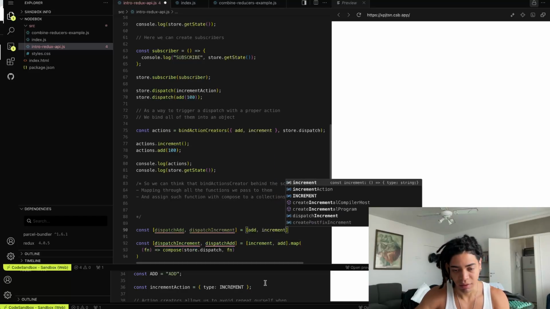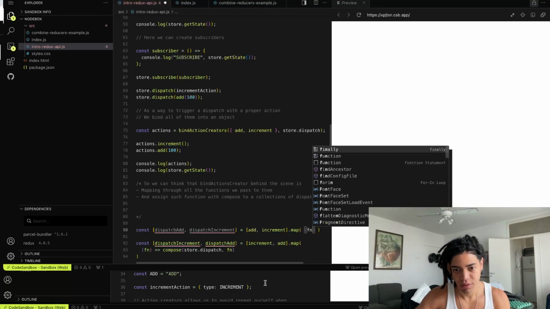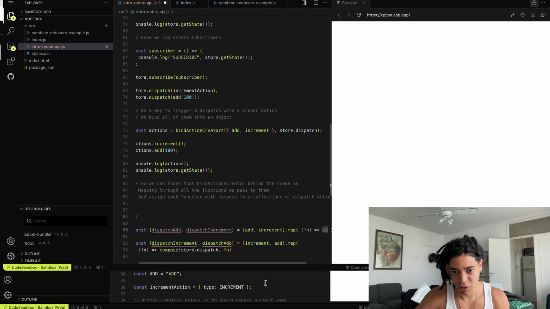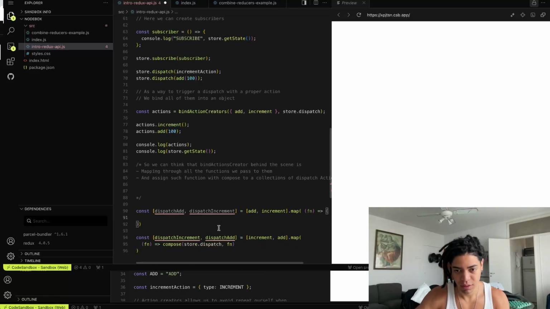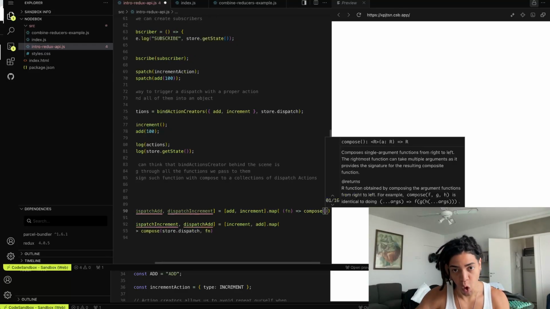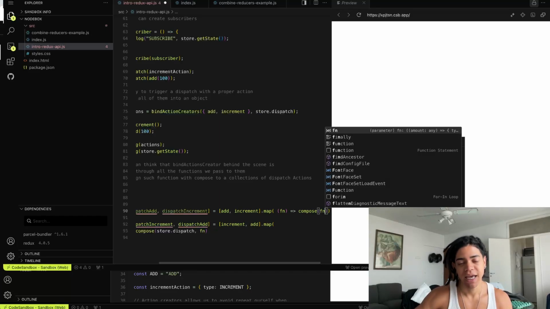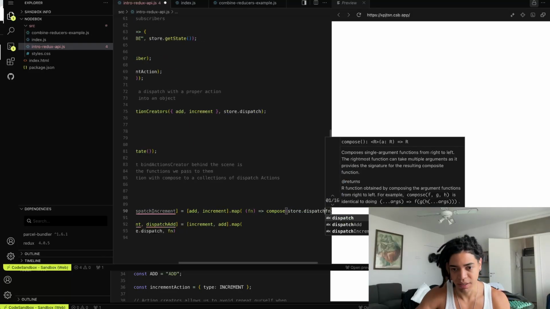Add and increment, okay, and then you're going to map each one of those functions, and what it's going to do is compose, which means I want you to compose or call that function. First you run that function, and the output of that will be attached to the store dispatch, right?